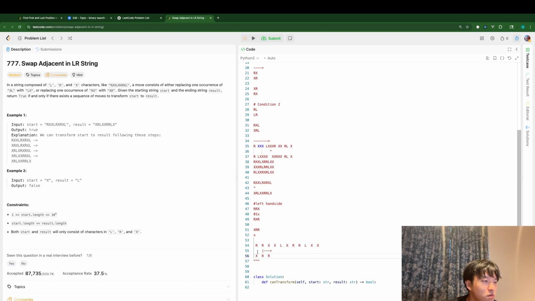Okay, as I said, if there is R, R can go backward. So X can go forward.